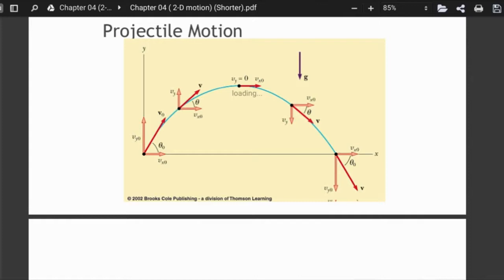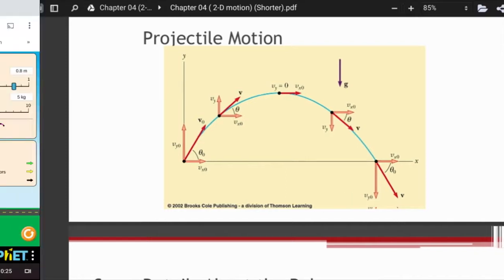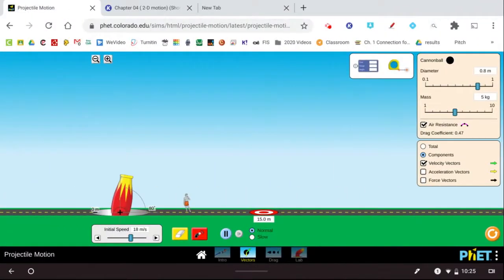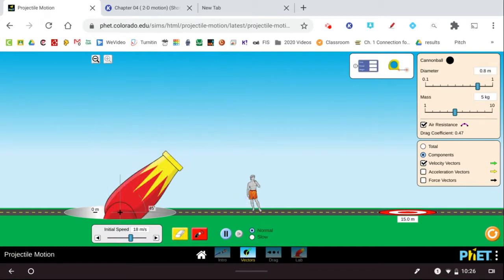Okay, so this graph here is an important one to take a look at. We're going to look at this using the FED app. Here we go. When we shoot a projectile through the air, the object flies up into the air, and you will see here that there are some vectors. I'm going to zoom in on this a little bit with the hope that you can see a little bit more, and I'm also going to move our cannon down a tiny bit. Let's see what happens now. There we go. I'm going to turn off some air resistance. I'm going to lower the speed.